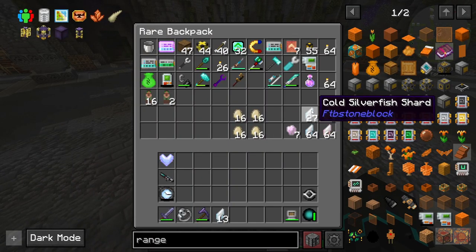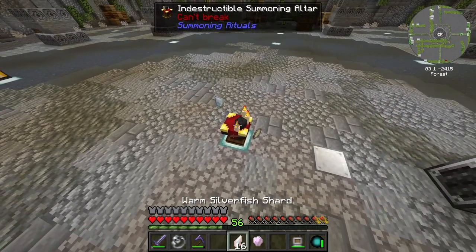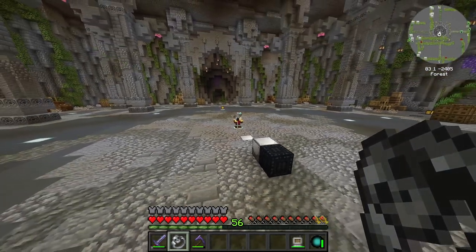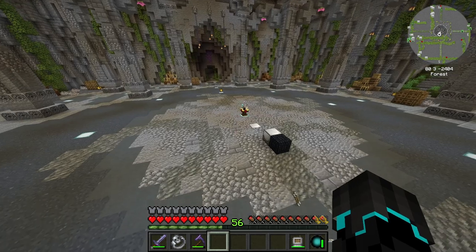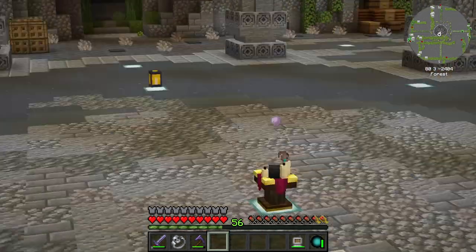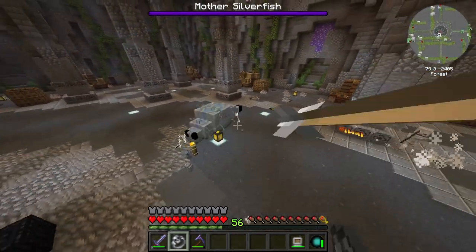If I have done things correctly here, the mother silverfish shouldn't move. If it does, I'll have to move that closer. Time will tell. Spawn, come on. Please work. If everything goes according to plan, the mother silverfish should just stand right there in the air, kinda. Which it does not. Okay, good to know.